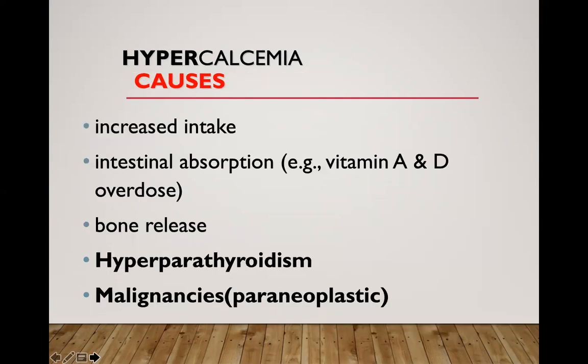So what causes, on the other hand, an increase in serum calcium? Of course, increased intake, intestinal absorption like intake of vitamin A and D, overdose of vitamin A and D, release from the bone, hyperparathyroidism, as well as paraneoplastic syndrome, which accompanies certain forms of cancers in the lungs like squamous cell carcinoma. SIADH, as I've mentioned, is seen in small cell carcinoma of the lungs, whereas hypercalcemia in paraneoplastic syndrome accompanies certain forms of lung cancer like squamous cell carcinoma.